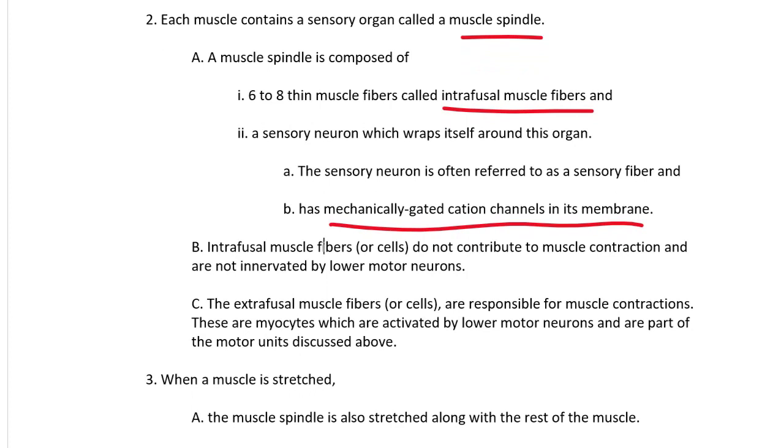Intrafusal muscle fibers or cells do not contribute to muscle contraction and are not innervated by lower motor neurons. The extrafusal muscle fibers or cells are responsible for muscle contractions. These are myocytes which are activated by lower motor neurons and are part of the motor unit discussed above. So intrafusal is part of the muscle spindle, and extrafusal are just the normal muscle cells involved in contraction. When you read about muscle fibers, a muscle fiber is nothing but a muscle cell, because muscle cells are very long.